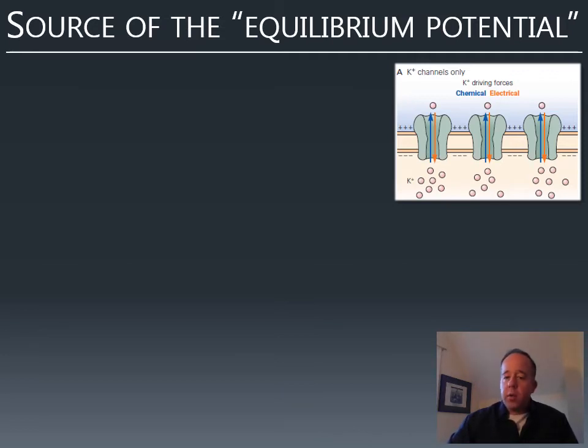So we have these two forces saying opposite things. The diffusion force pushes potassium out. The electrostatic force pushes potassium back in. So those are both happening. So potassium is going in and out across those channels that are always open, but it's doing so in equal rates. So that's why it's at equilibrium. Nothing's really changing, and it's because those two forces balance each other out for potassium.